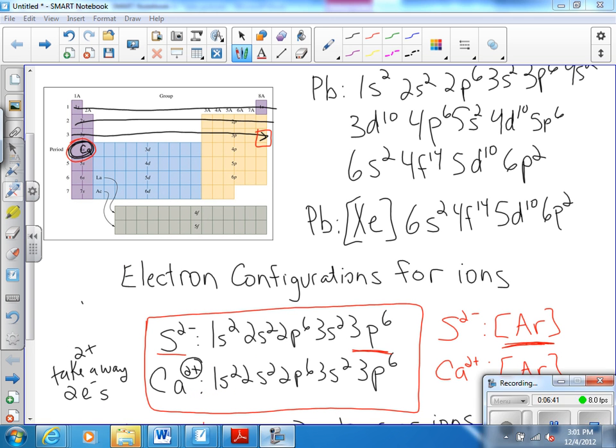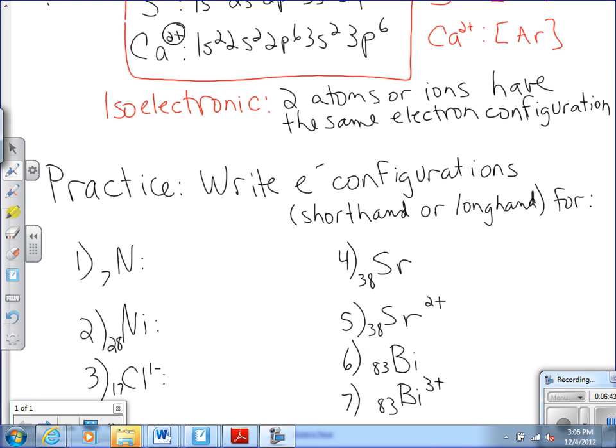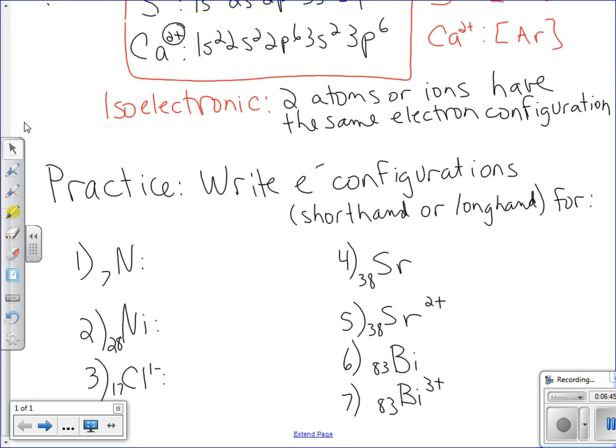Okay, so you do these on your own. You're going to pause in a moment. Don't pause yet. I want to say a couple quick things about these. Just be careful with the ions. Remember whether you're supposed to add or take away electrons. And don't forget, if you end at the very end of a row, when you add or take away electrons, you can use the shorthand and just put that noble gas in brackets. I'm going to do just the shorthand configuration for the answers.